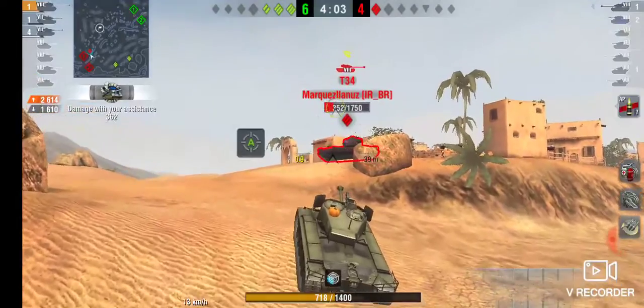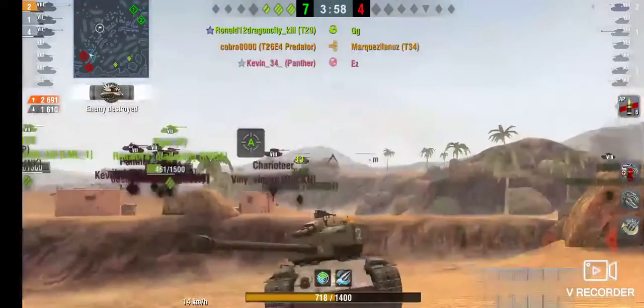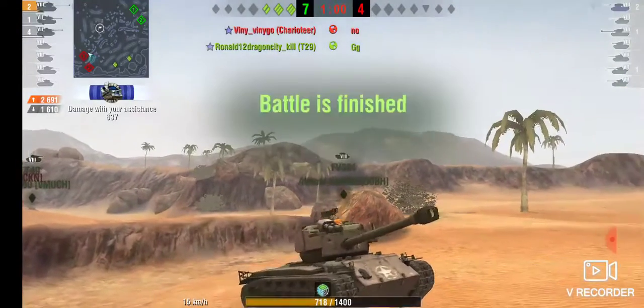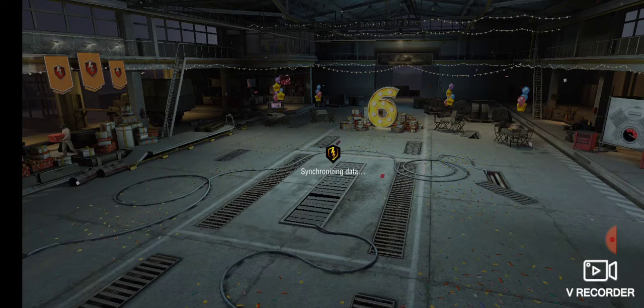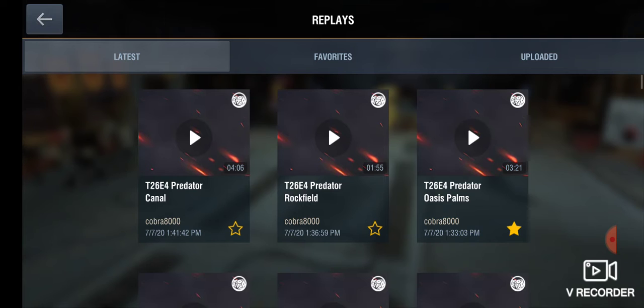As I said before, this is a great tank. It's got the greatest credit coefficiency, the strongest armor out of any medium at tier 8, and it's really worth it. As you can see, 100,000 from 2,000 damage. Got a second class. It's really a really nice tank.